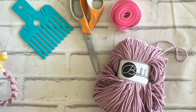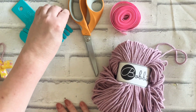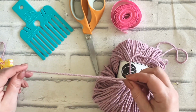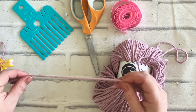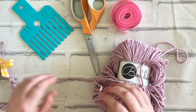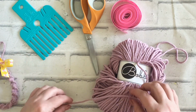So what I have got today is my cork board with my pins, as I usually do. The cord I'm going to use today is the Bobony 3mm braided cord, and again you can use a single twist cord, you can use a 3-ply cord. It's entirely up to you, whatever you've got. I've just gone with this because I like the dusty pink colour.